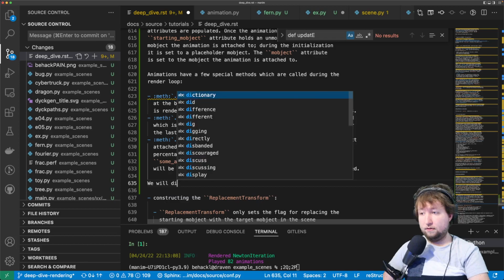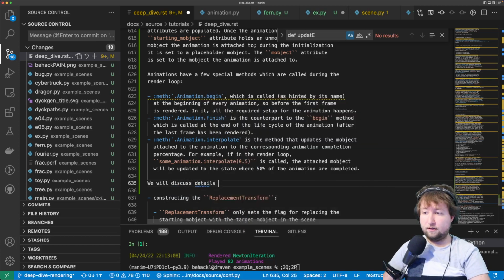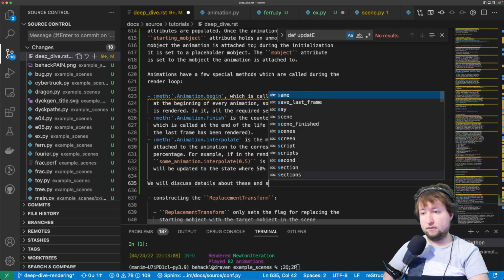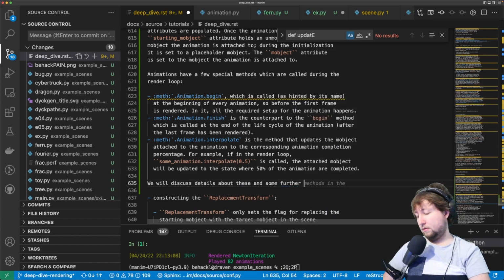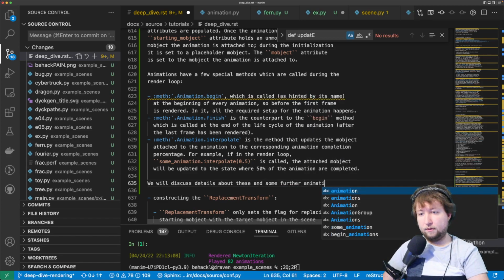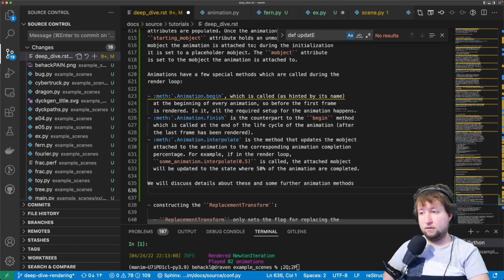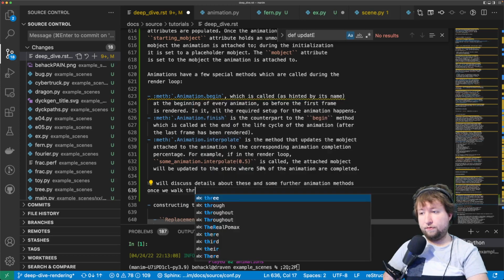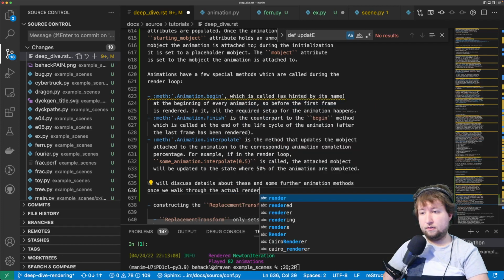We will discuss details about these and some further animation methods once we walk through the actual render loop.